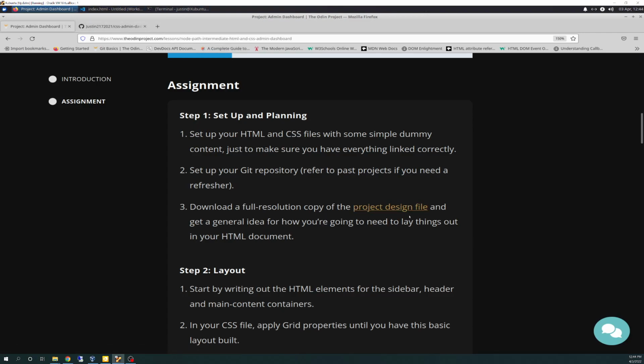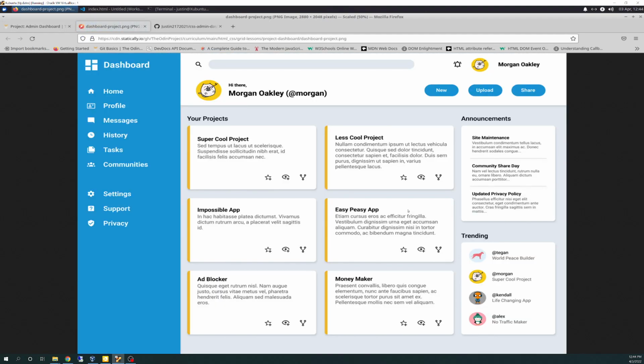Like I said, it's going to be a super long video. But now let's just take a few minutes and take a look at the design file. So this is what we've got to work with here. Without getting in too deep, it looks like it's a lot like the exercise we just completed. We're going to have articles, remember in our last exercise. This one's going to be called, I think, project cards. I kind of read ahead, but I won't get into it in this video because I want to keep it succinct and flowing good. So we have these project cards.